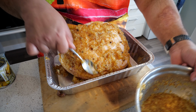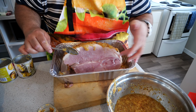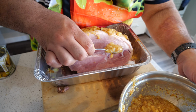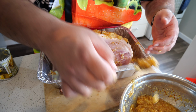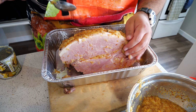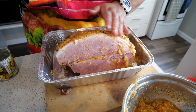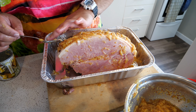That looks about right. And then what you can do is you turn it around. As you can see, this poor little meaty bit needs some love and attention as well. So you can use your hands. Make sure that every little bit of your ham is getting some love and attention with this glaze. Don't worry about it falling off.